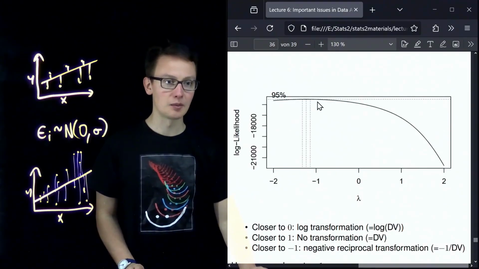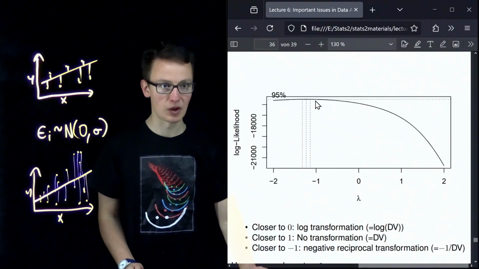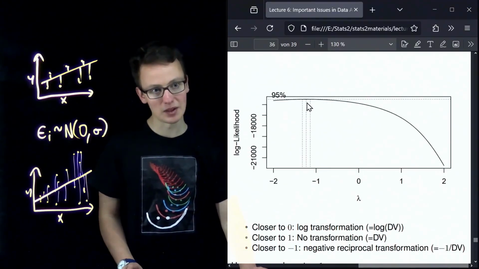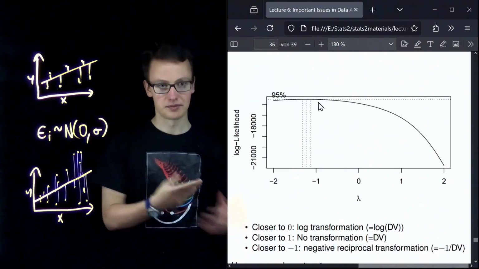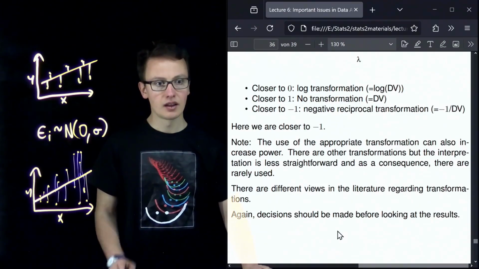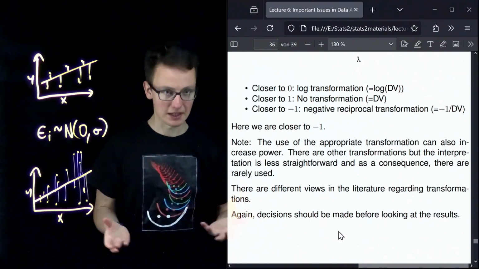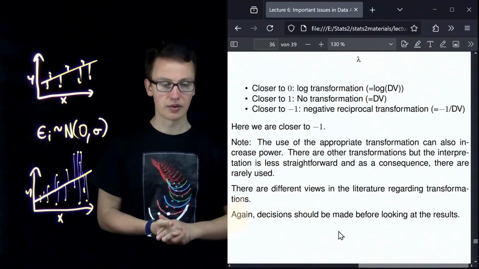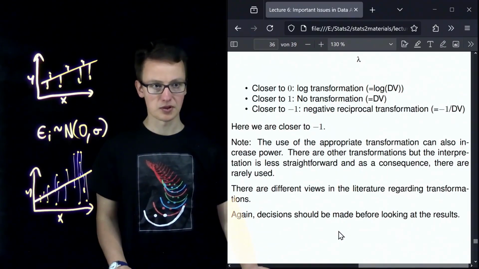So we can take the inverse transformation, which corresponds to this lambda equal -1, where we will already get quite a high log likelihood. Not the ideal one that's even a bit to the left of this, but good enough for us to think of the data as approximately normal, right? So that is how you can decide somewhat systematically on which transformation to use on data that have a skew to the right, for example, reading times, reaction times, using the Box-Cox test.